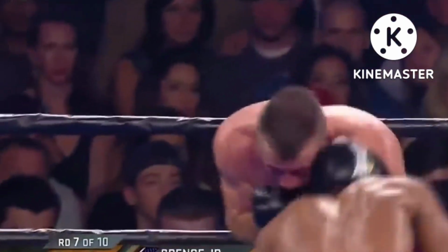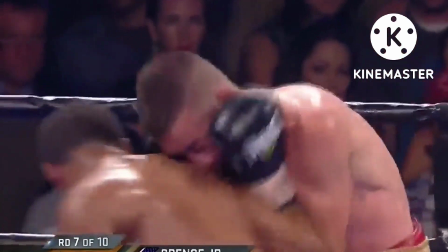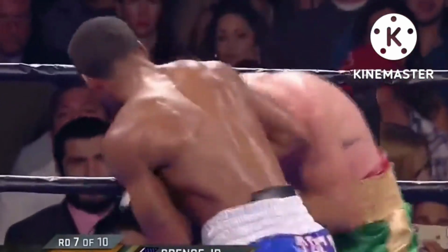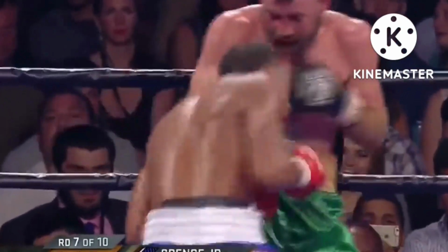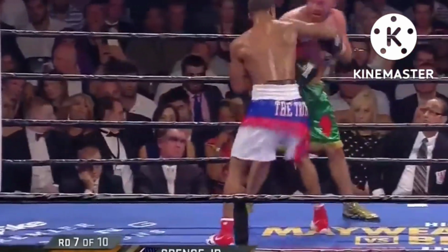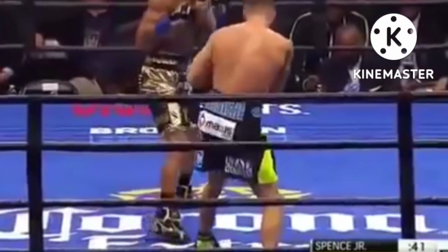You see over and over and over, fighter after fighter, they begin to take on this form. They take on this position. It's almost like a standing fetal position. Now, these fighters aren't broken at this point. They're still willing to fight. They're still in the fight. Some of them still think they can win. But they can't take the pain of each individual punch.